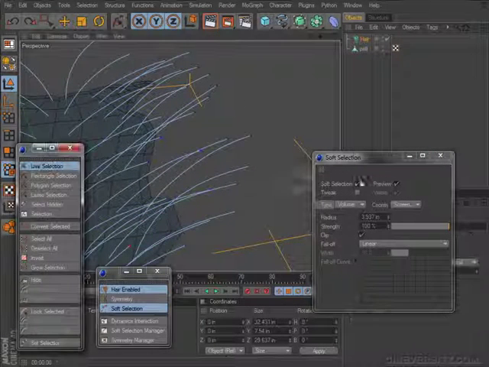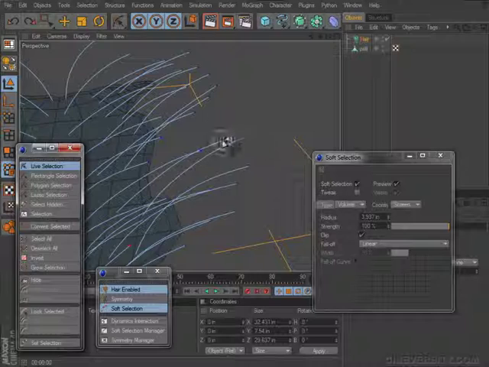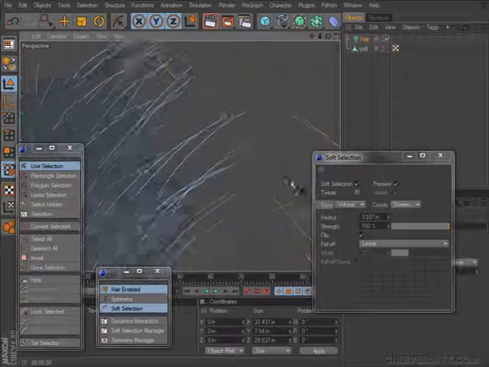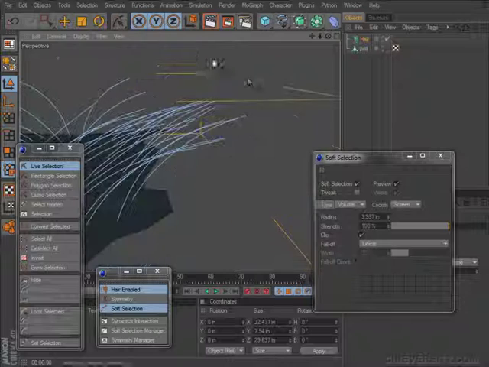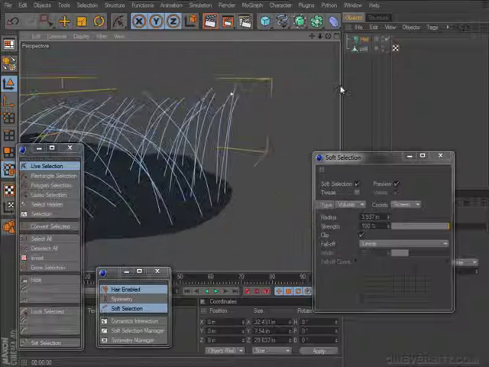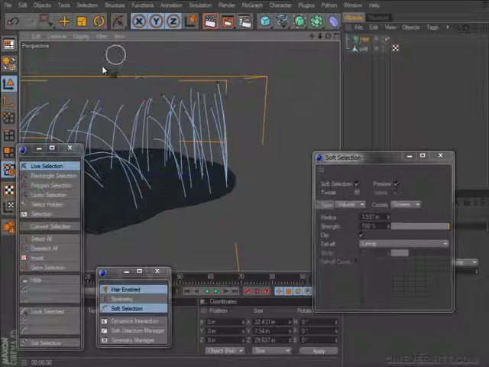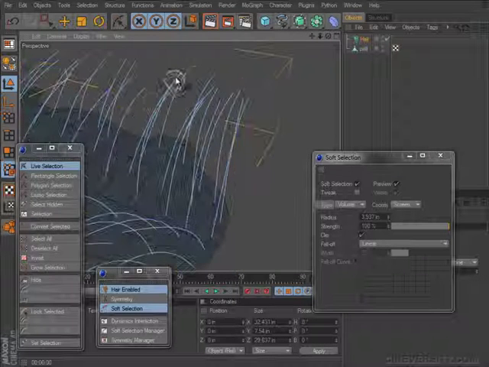The first option here is volume. So if I select a point in space, it is going to select everything within a 3.937 inch radius. So that could be in the X direction, it could be in the Y direction, could even be in the Z direction. It's essentially just taking a giant sphere and selecting anything within that sphere.